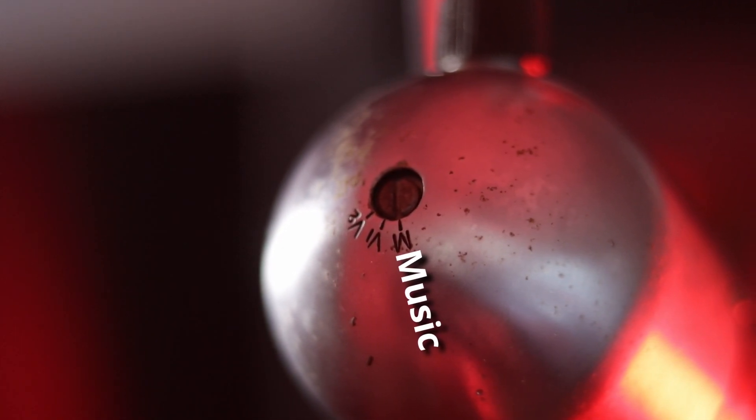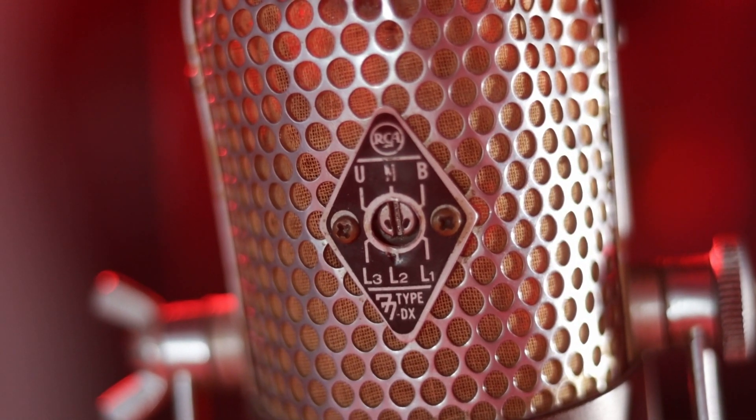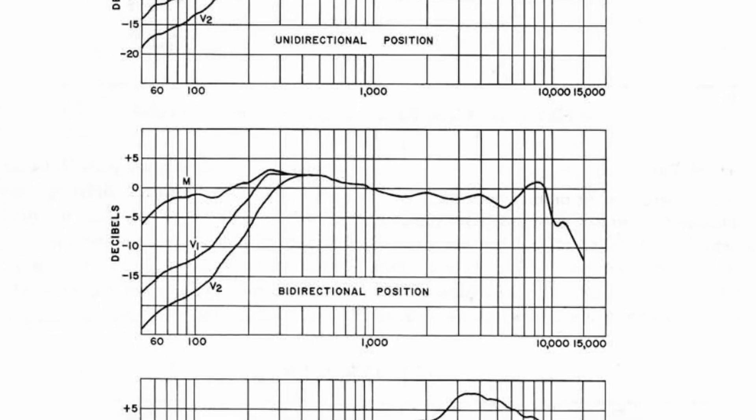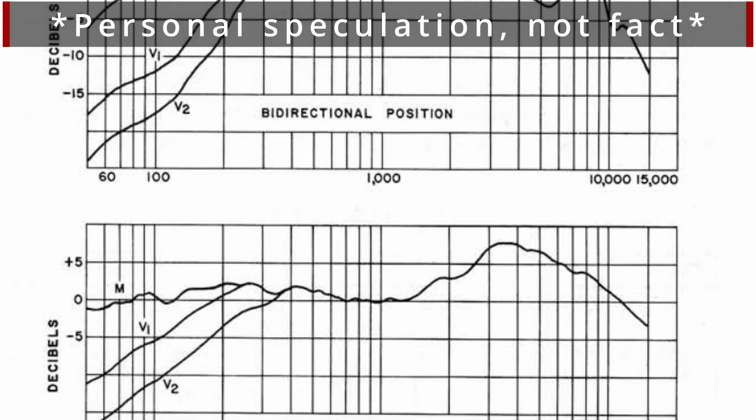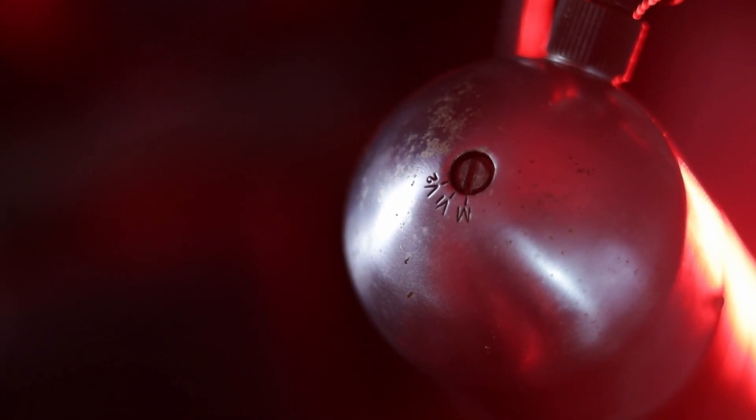On the bottom of the 77DX, you'll find the various settings for the low-frequency roll-off. M stands for music and bypasses any filter to allow for full-range pickup — to capture the kick drum's lows and the string section's highs of the big band era and beyond. V1 and V2 are intended for close-up vocals, V1 rolling off around 250Hz and V2 rolling off higher around 400Hz, both ranges depending a bit on selected pickup pattern. 250Hz and 400Hz is quite a high roll-off by modern standards, and I suspect this was due to broadcast and reproduction limitations of the era — FM radio and hi-fi were still a long ways off. That's why I personally leave my 77DX in the M position to minimize low-end losses. Like a lot of ribbon microphones, I'll take all the range it will give me, then EQ later.